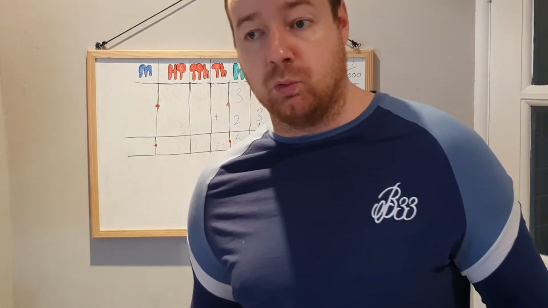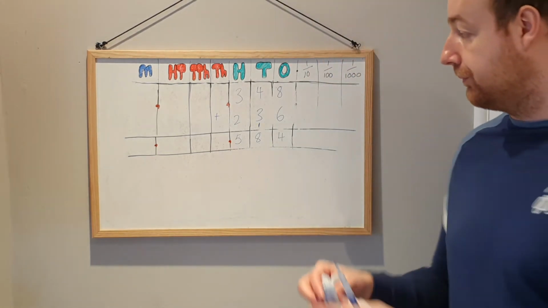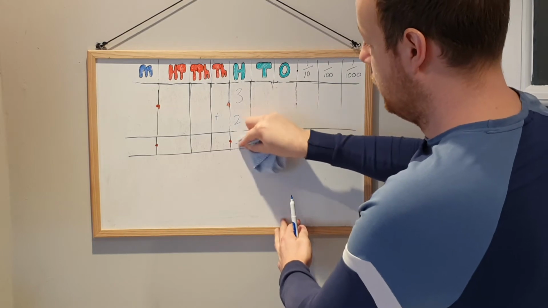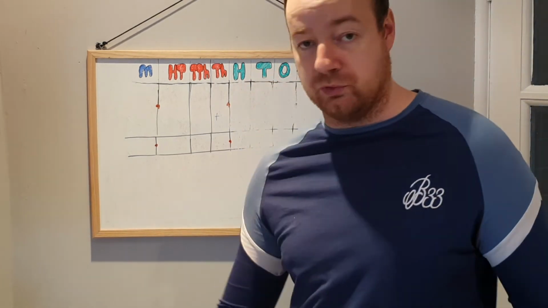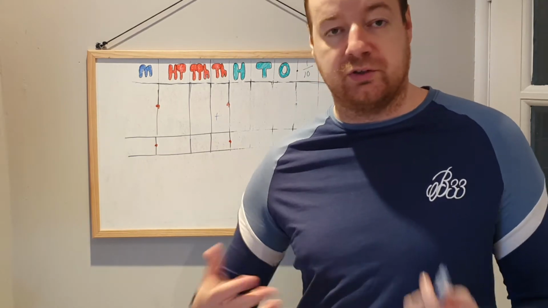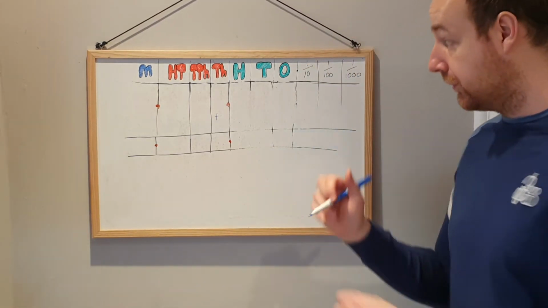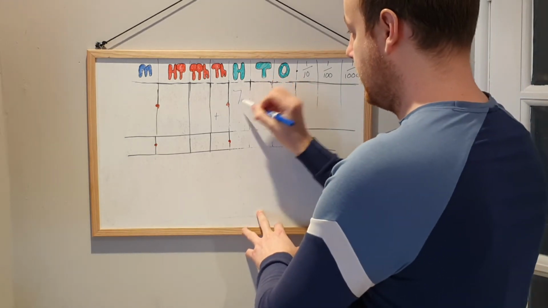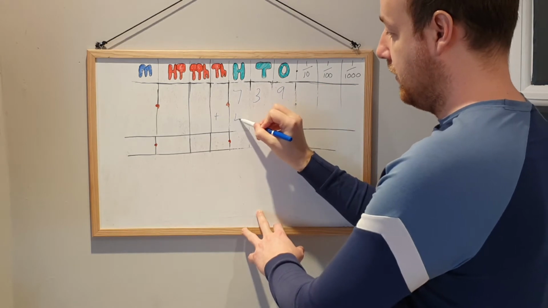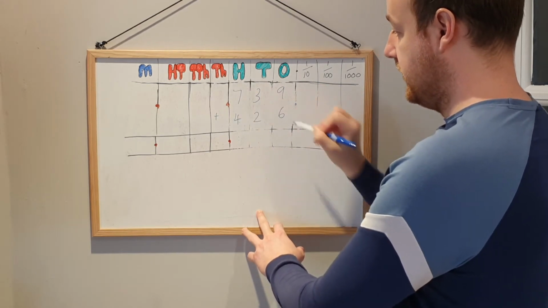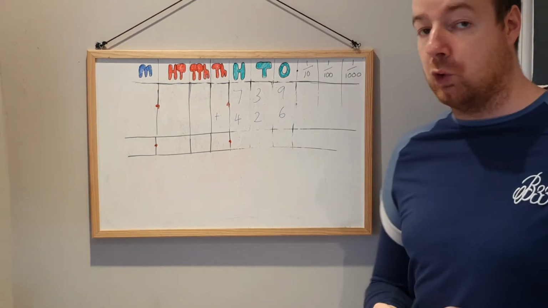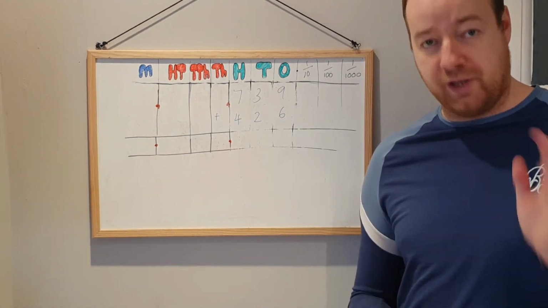Well, what I'm going to do now is put one up that's going to involve two bridges for you to solve at home. So once I put it up, pause the video, give it a go, chat to your parents, brothers, sisters, whoever you're doing this with, and see how you go on. So it's going to be 739 add 426. If you can't see that, 739 add 426. Pause now.